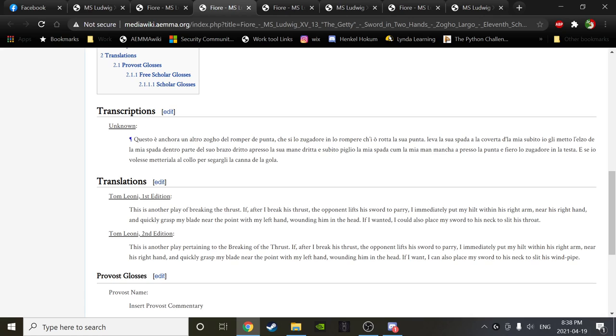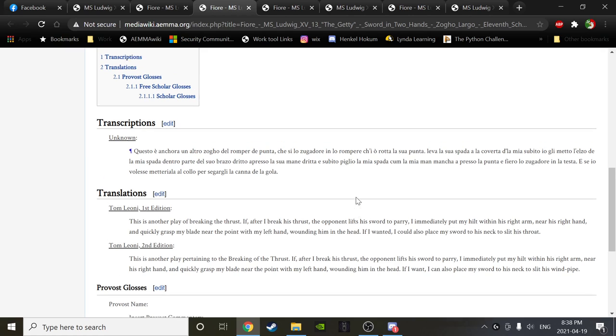This is another play pertaining to the breaking of the thrust. If after I break his thrust, the opponent lifts his sword to parry, I immediately put my hilt within his right arm, near his right hand, and quickly grasp my blade near the point with my left hand, wounding him in the chest. If I want, I can also place my sword to his neck and slit his windpipe.